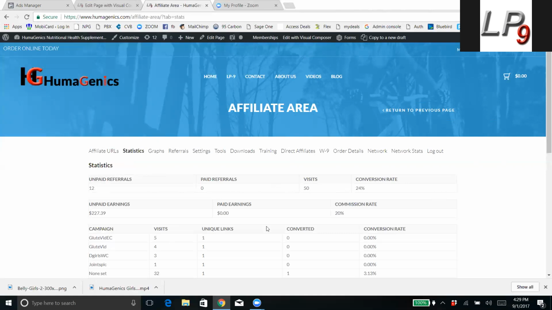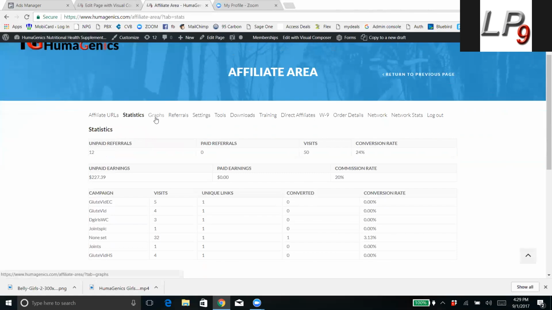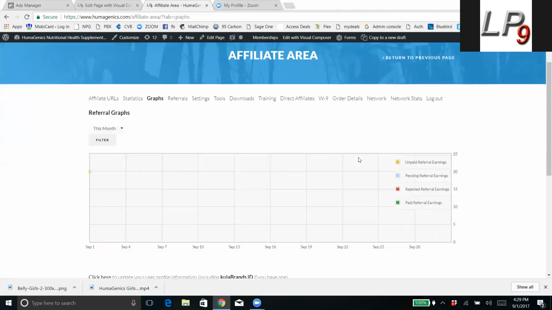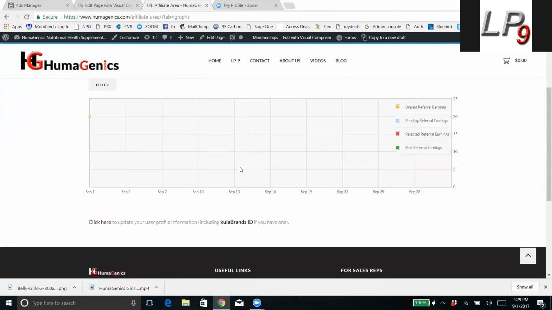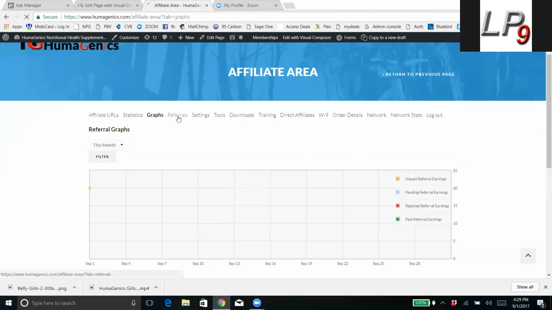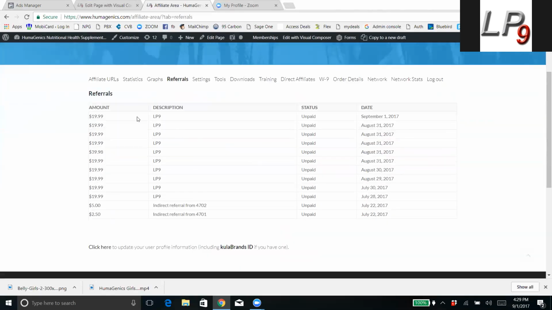Anyways, guys, that's the way you're going to look at things. You're going to use your back office. You can look at your graphs. You can look at your referrals. I'm going to click on graphs right now. This shows you your earnings. It's not going to show much other than, look, right up here, it shows that I earned something today. I can go to referrals and see how many referrals I have so far in the back office, and it shows me direct referrals that I've earned. Looks like I have a whole bunch from August 31st, so that's not too bad. Some of my things are looking pretty good in here.